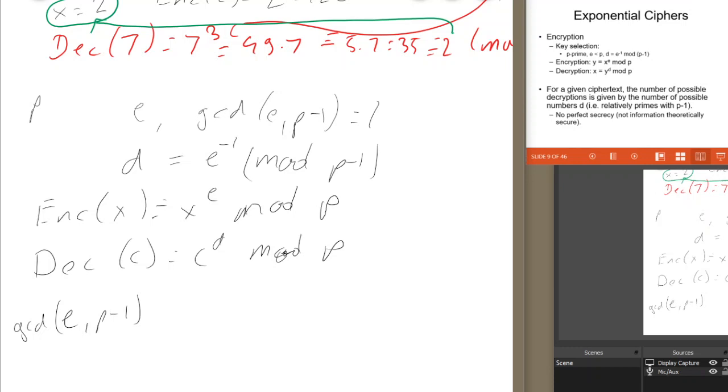And as we are going to see soon, this number of elements has been studied by Euler and is smaller than p minus 1, and therefore the total number of messages that can be obtained from a given ciphertext is smaller than the total set of residues mod p, and as such this cryptosystem does not offer perfect secrecy.